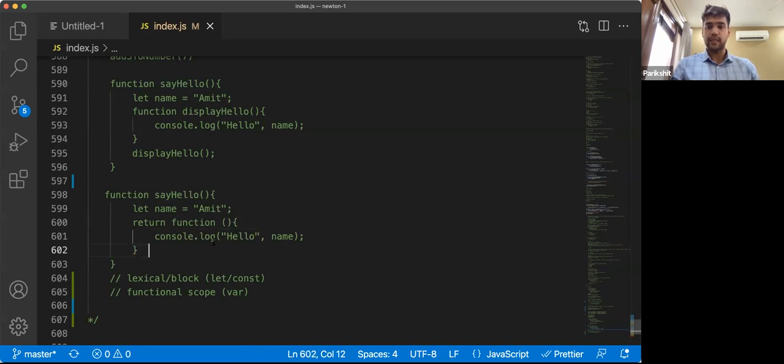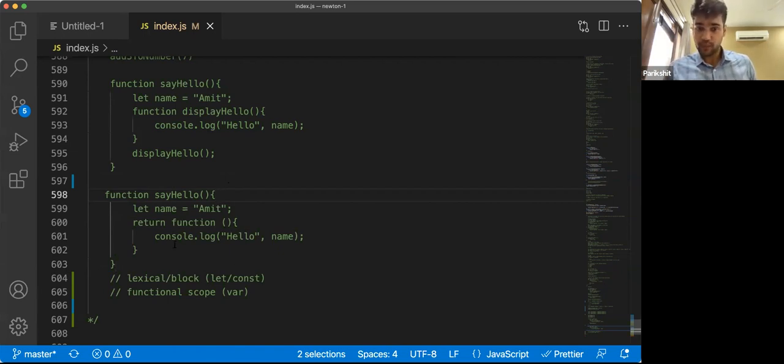Two things, guys. Rahul, probably you are thinking of the scope of this function. That's not what I'm saying. I'm saying in which lexical scope was this function created? It starts at 598 and it ends at 603, this line to this line. Does everyone understand this? Akash, Mayank, Tarun, everyone, is this clear? Perfect.